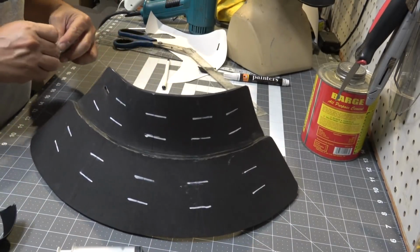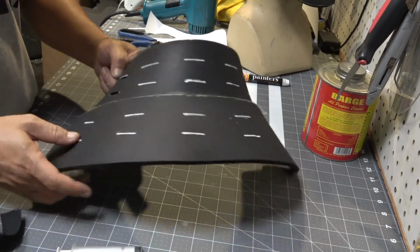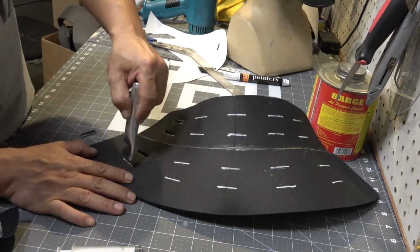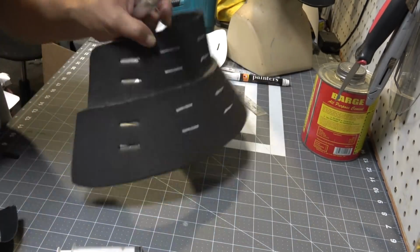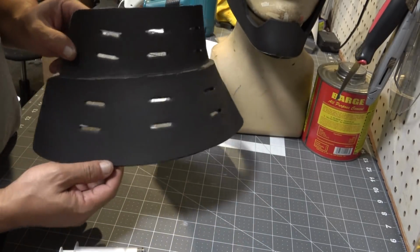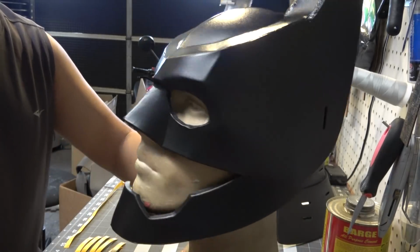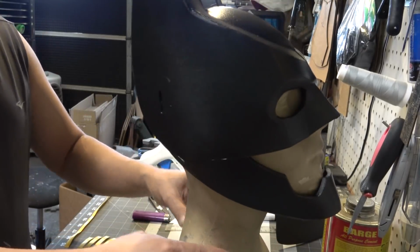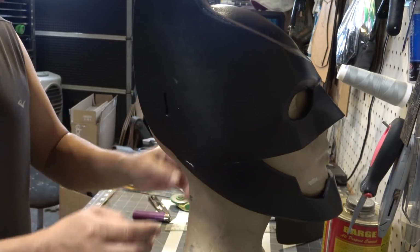And I'm going to go through and cut all these lines out. Or should I say punch all these lines out. And it was a little time consuming because there's quite a bit of holes to punch out, but you kind of get the picture. This is what it's going to look like after you get everything punched out. After everything was done, I put a couple coats of Plasti Dip, and everything is starting to look a little more uniformly colored.